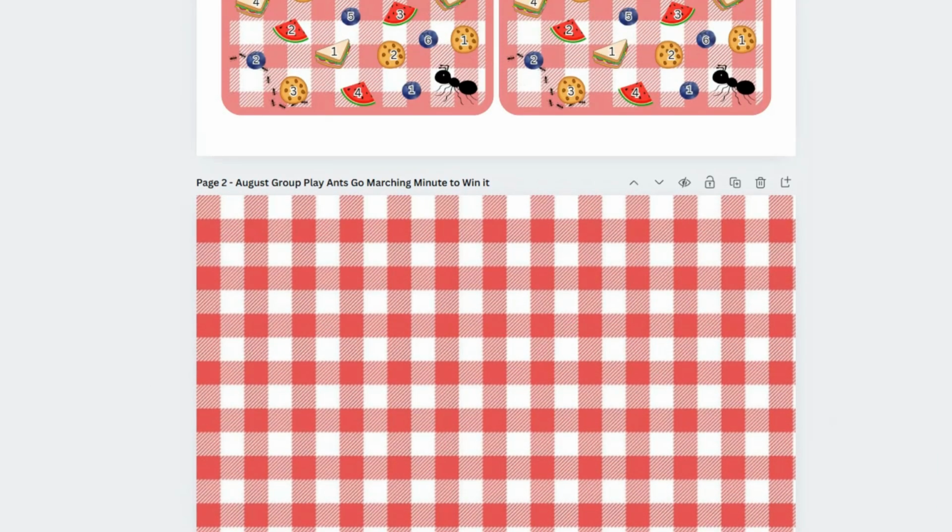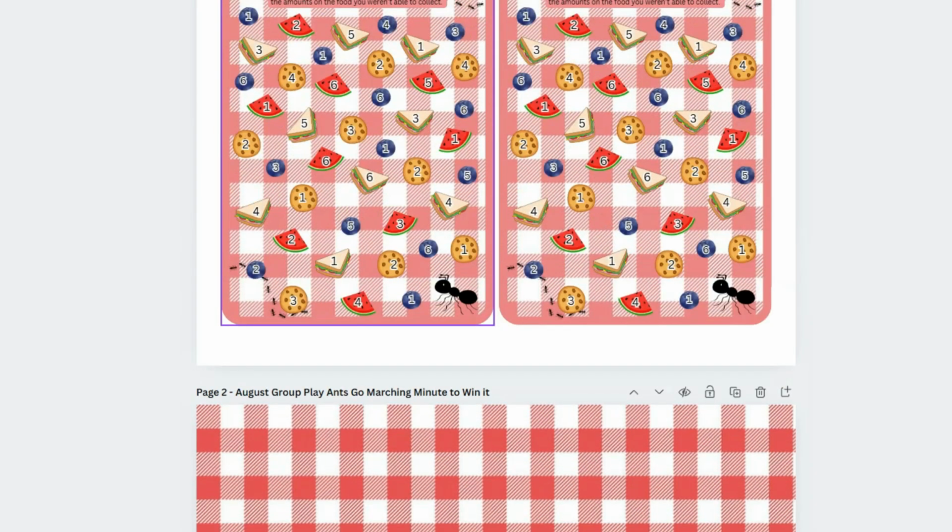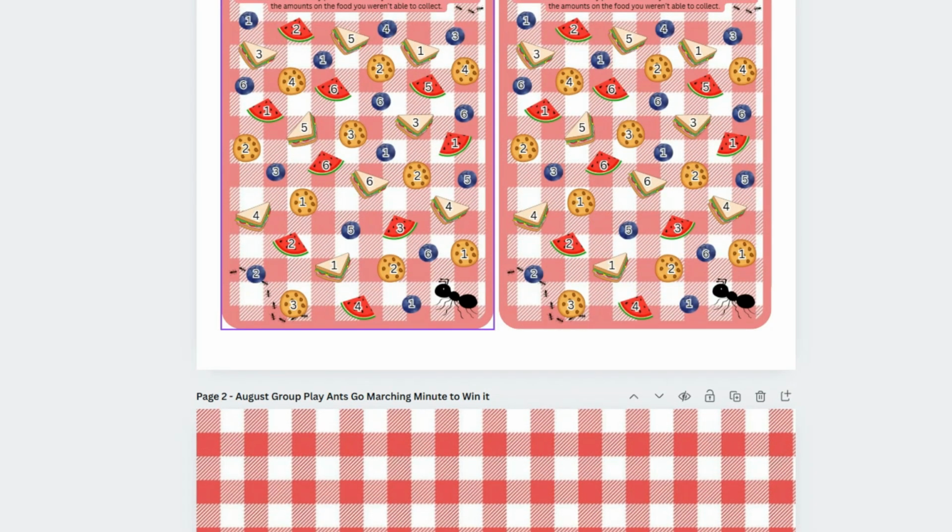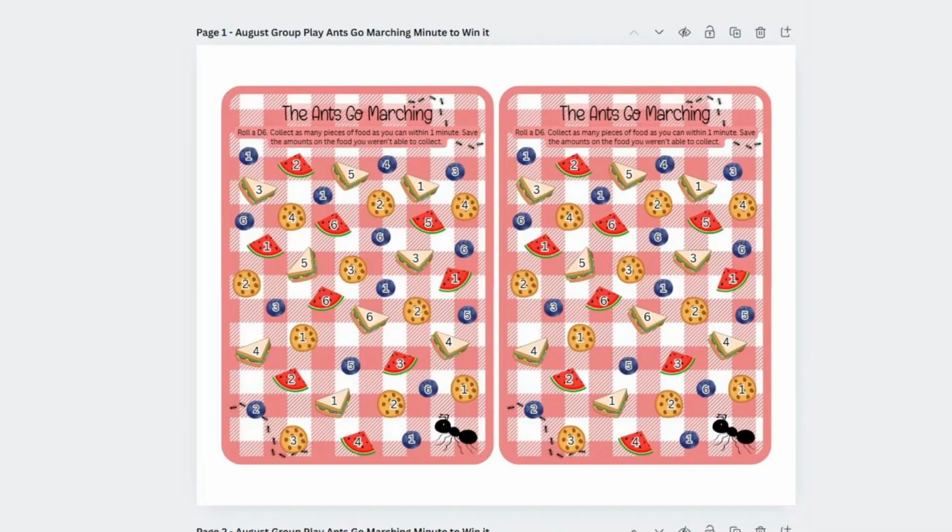There we go. So now when I print it, I'll put this double-sided. This will be on the back of these challenges. And there you have it. That is how I make my group plays in Canva.